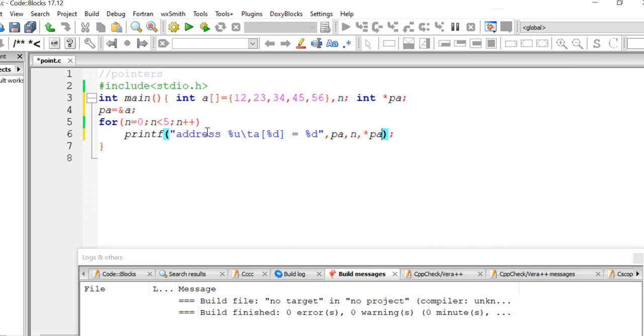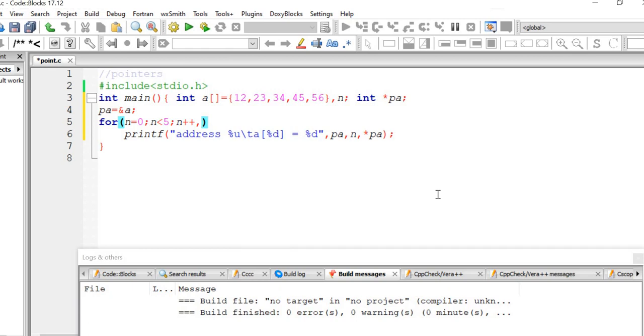Now see, PA is equated to only the starting address. So how to get the next address? In case of n, when you say n++, normally n is incremented by 1. But in case of a pointer, it is not always incremented by 1. If it is a character pointer, then it is incremented by 1. If it is integer, then depending upon how many bytes are required, that is incremented.